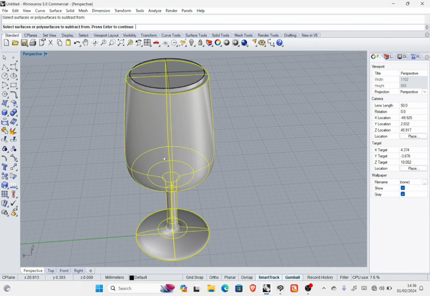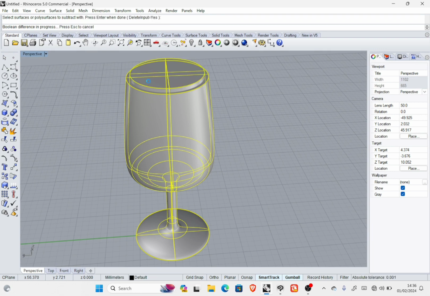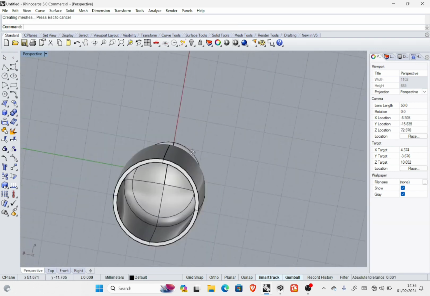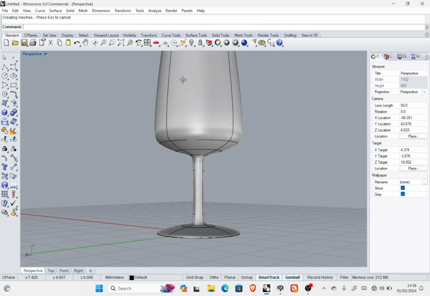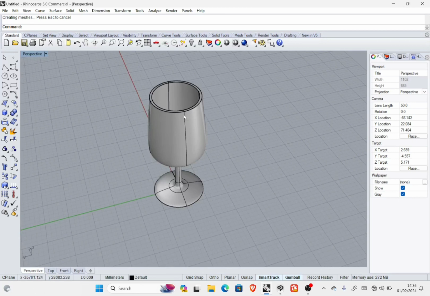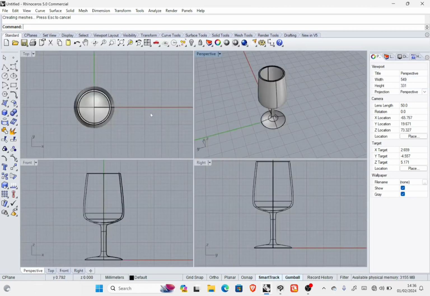So you select it, then press enter. When you press enter, the command will change to select surface or polysurface to subtract with. So we are going to subtract with the shape we created inside the glass. So you select it and then press enter. And you see that as soon as you press enter, the hole will be created in the cup. Very simple and very easy.